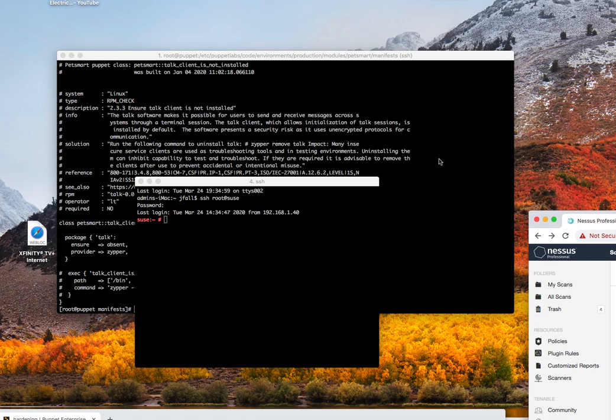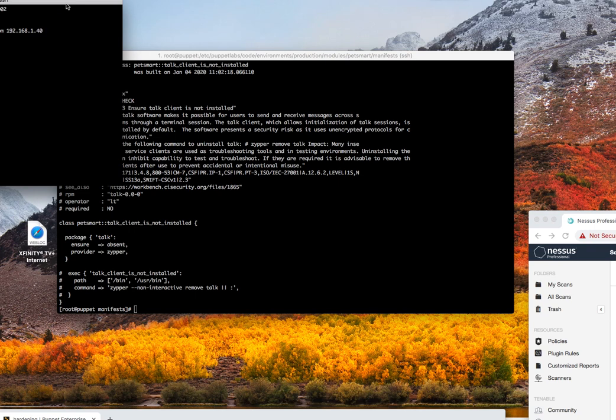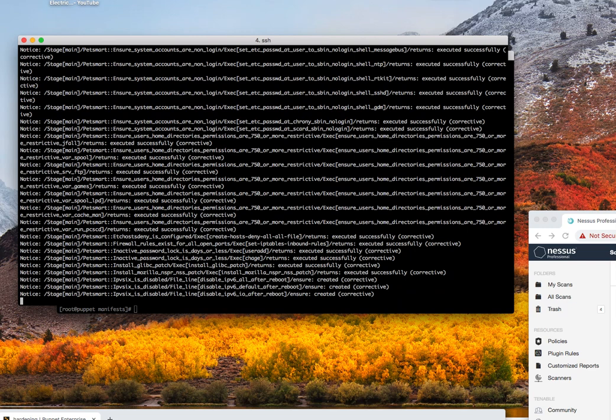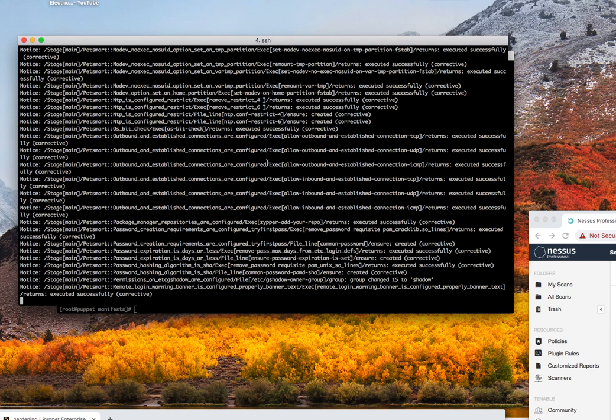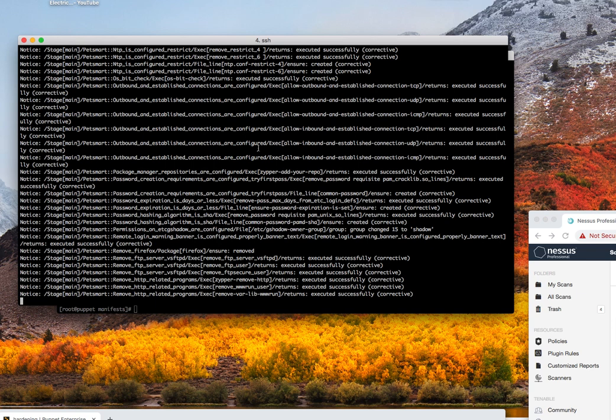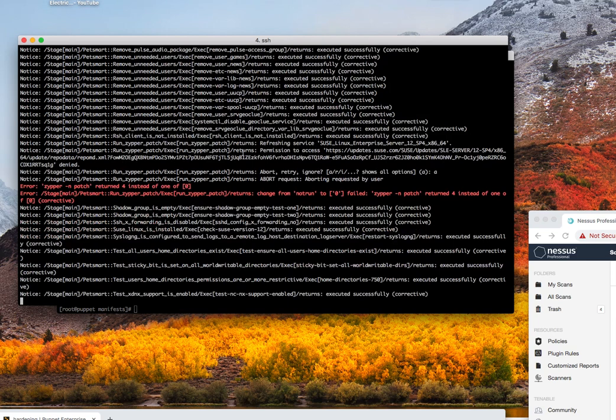Let's see if I can run Puppet again. We'll try it here, and run it again. There it is. Okay, so this time Puppet was done. So I'll run it again, and the red means that something failed. Sometimes to get desired state, I've had to run this a few times. Since we're running from a newly installed system, it seems like Puppet has to run a few times to get everything down pat to desired state. So there's some red there where things failed.